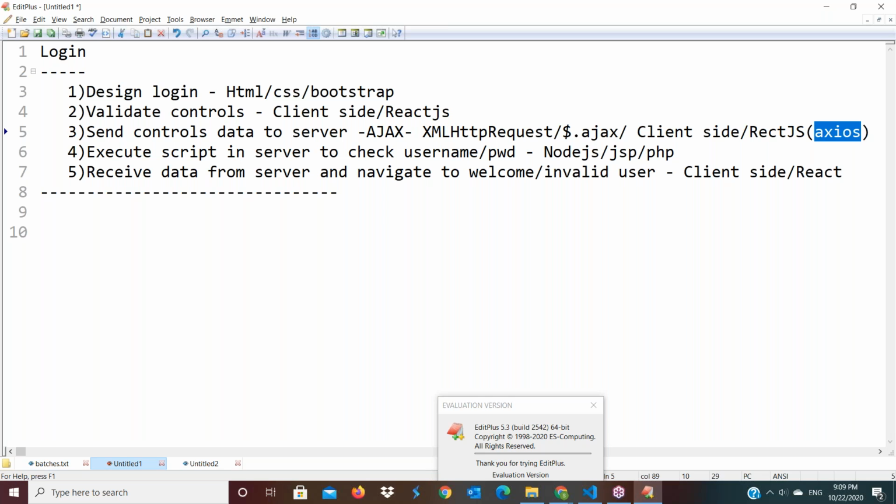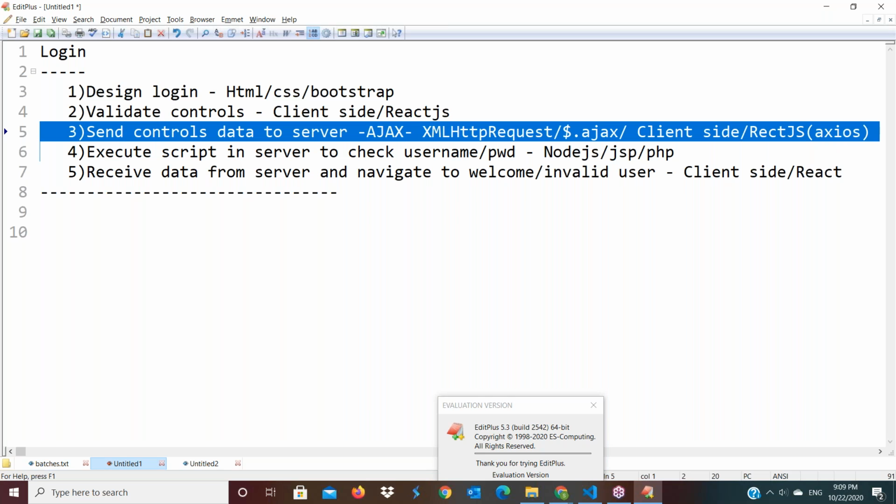Not only Axios, fetch is also available, and we can use that also. But fetch is a JavaScript function, and Axios is especially a service for React. So by using the Axios service, we are sending the data from client to server with an Ajax object. The request is going from browser to server. Once you send the request, obviously the response will come back. That Ajax object carries the response from server to browser with some result, and that result depends upon the server side logic.